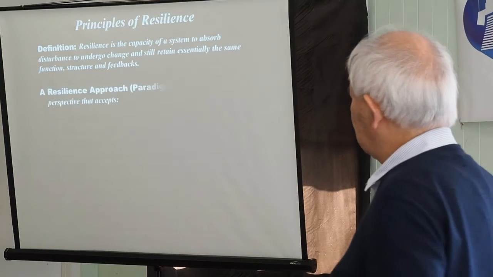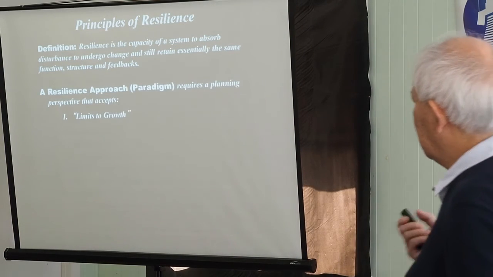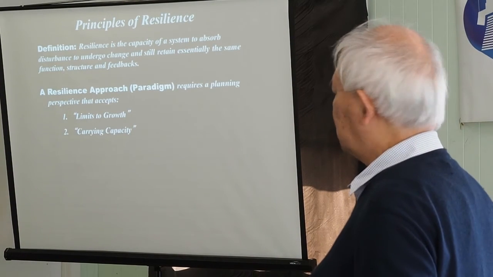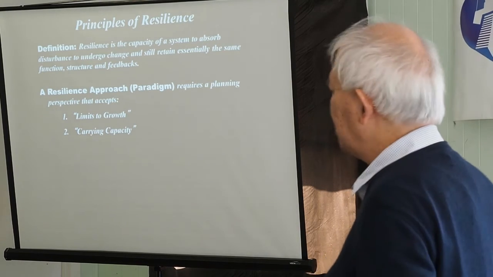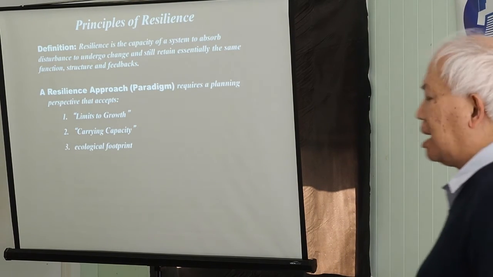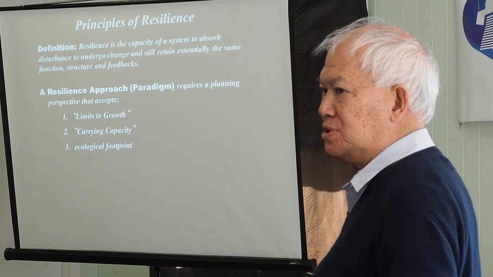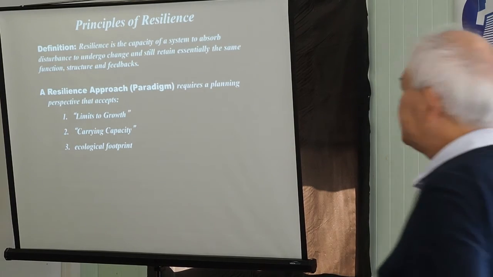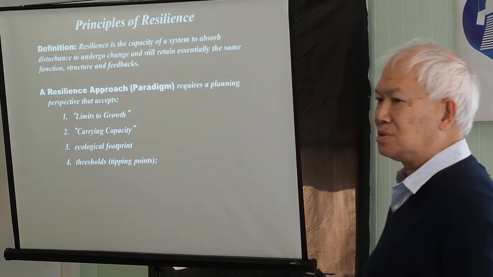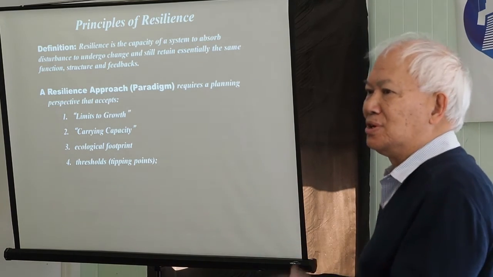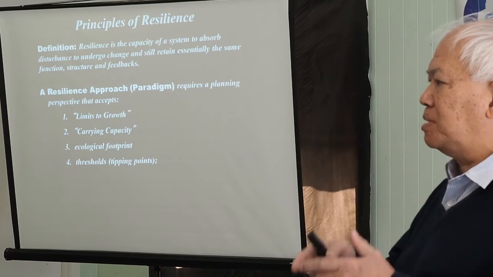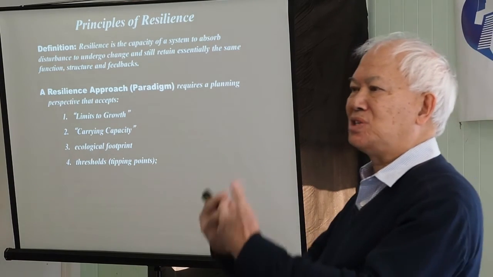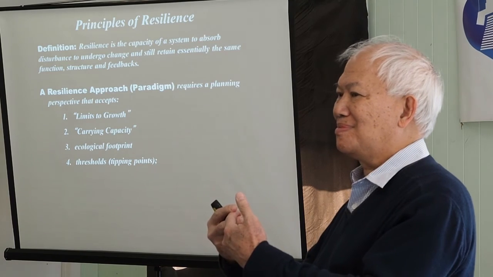There's principles of resilience, which I've mentioned before. But look, a resilience approach has to accept there are limits to growth. Has to accept there's a carrying capacity for any landscape, be it small or large. Has to accept that there are such things as ecological footprints, and those footprints either consume resources that we don't have or not. There's thresholds in this world. In other words, there's tipping points. This is resilience theory. Go beyond that tipping point and you morph yourself into an organisation or a society or a community or a landscape you didn't want to go to.